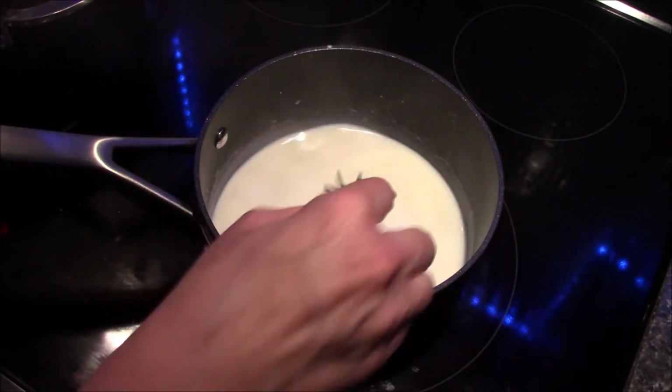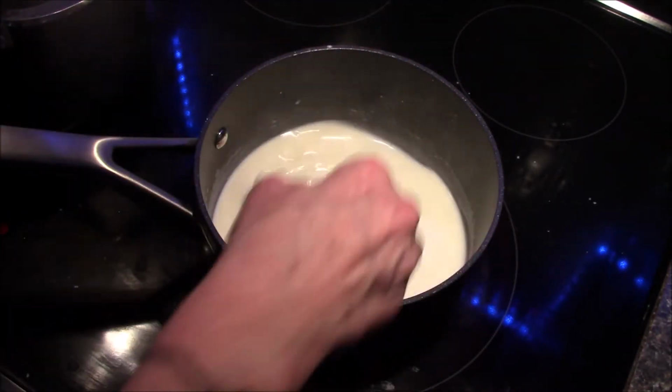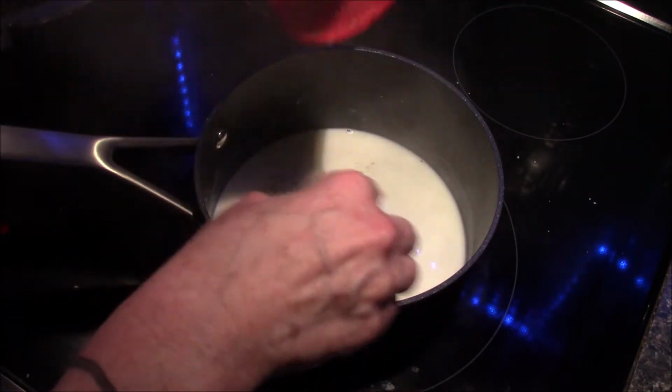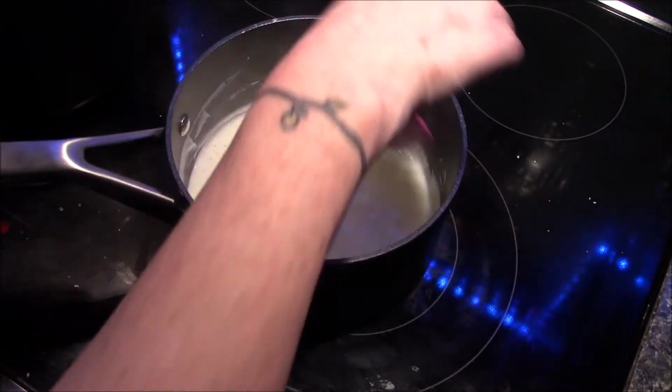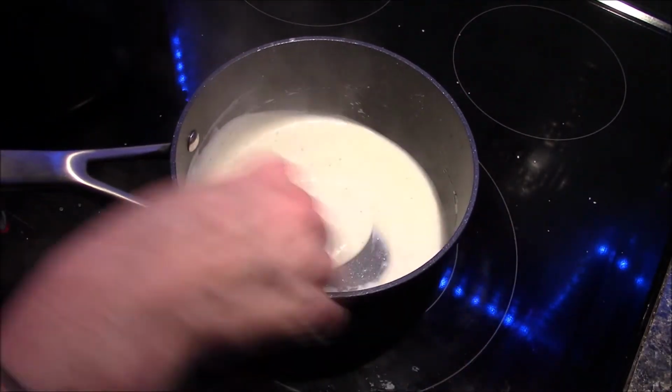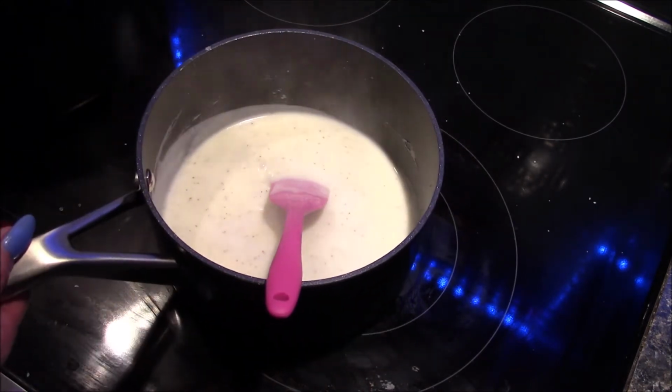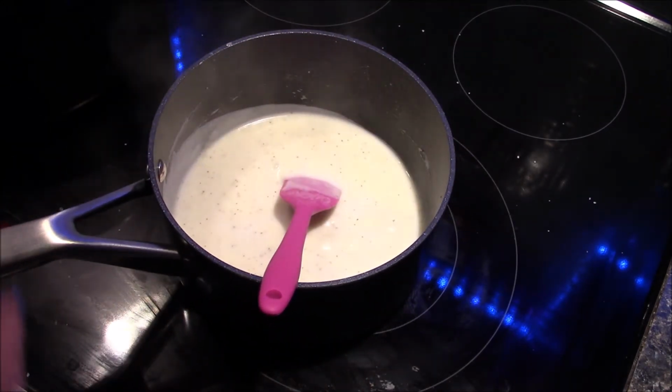While I'm waiting for this to thicken, I'm going to go ahead and add a pinch of salt into it. And roughly a pinch of black pepper. Alright guys, I'm pretty happy with the consistency of our white sauce, so I'm going to go ahead and turn off my heat. And I'm going to set this off to the side until we're ready to add it into the chicken.